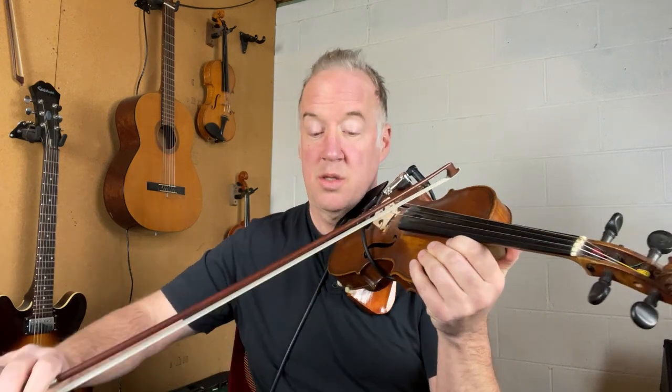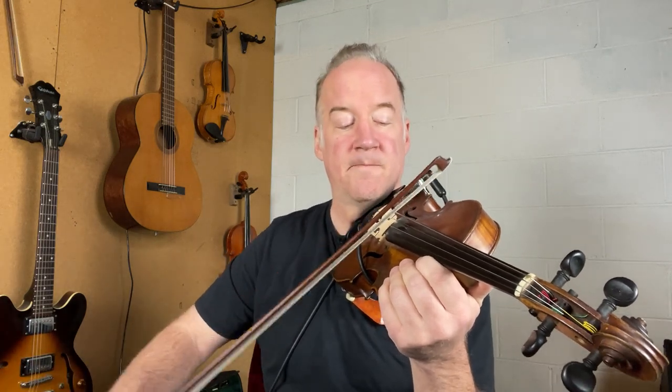at the tip. If you play the cello, you can be in the middle. Of course, I'm not your teacher, so you can always check with your teacher. Let's go back to this one. So you're either here, violin and viola, tip of the bow. Cello, you can be in the middle.